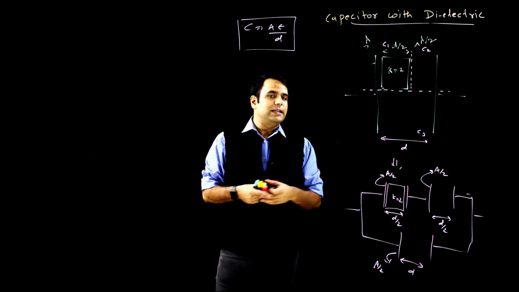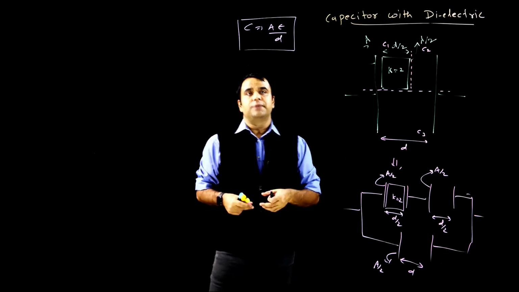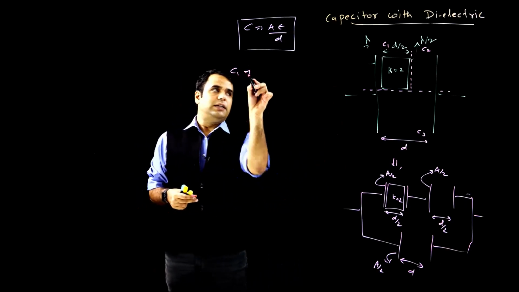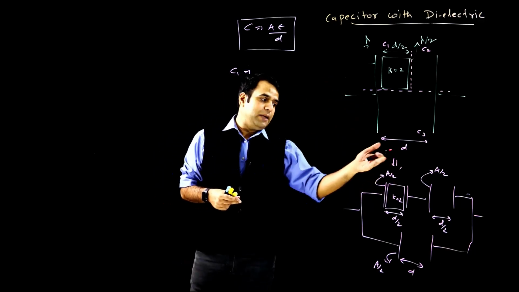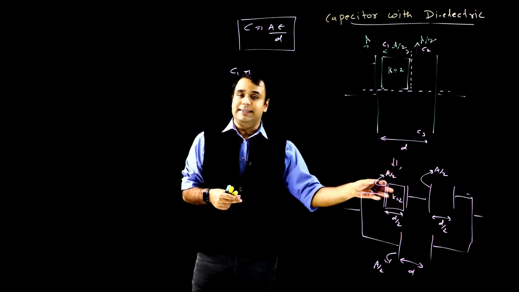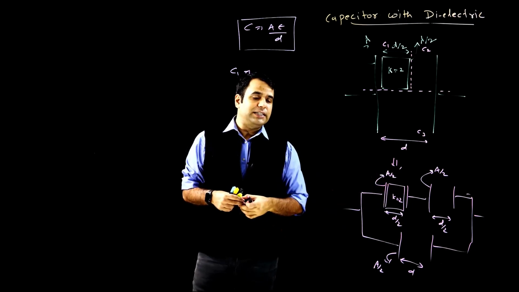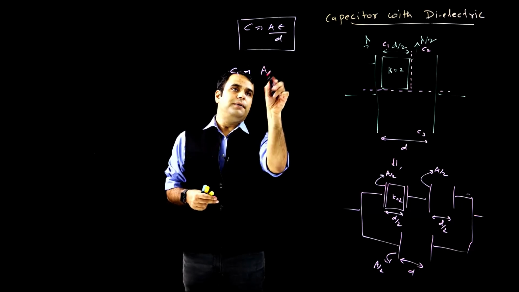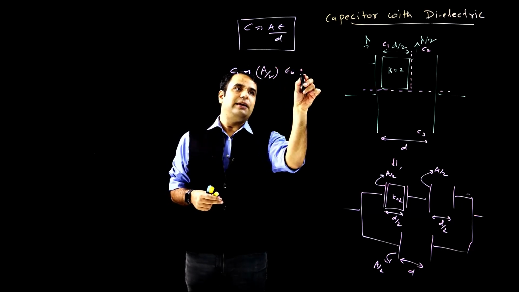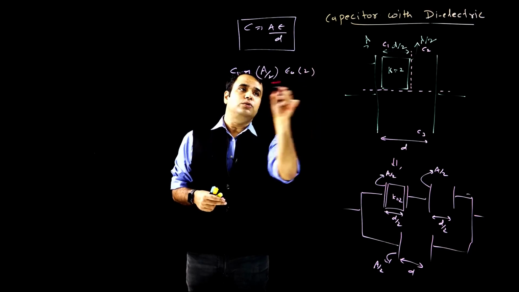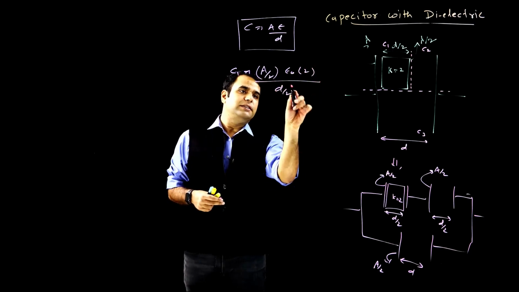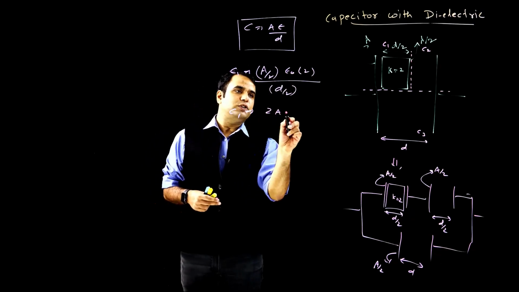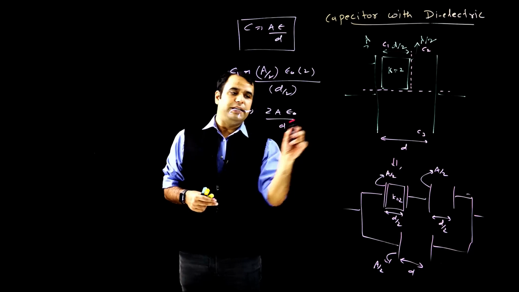And this epsilon might be the air or it might be the dielectric as well. By using the formula, first we will calculate C1. C1 has a by 2 cross-section area, d by 2 width, and inside it there is a dielectric of dielectric constant 2. So we'll write the value: A by 2 epsilon naught multiplied with k, and the value of k is 2, divided by the width, which is d by 2. So this C1 will become 2 times A epsilon naught upon d.